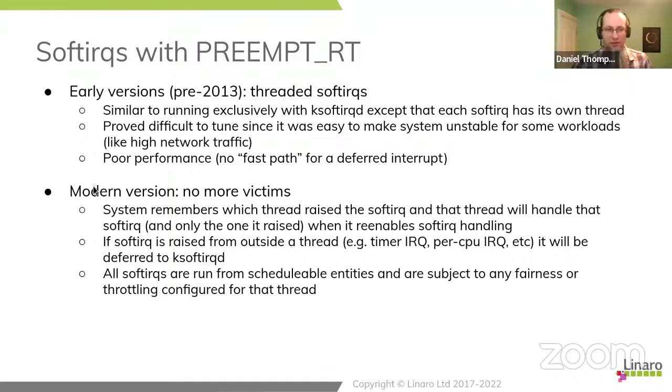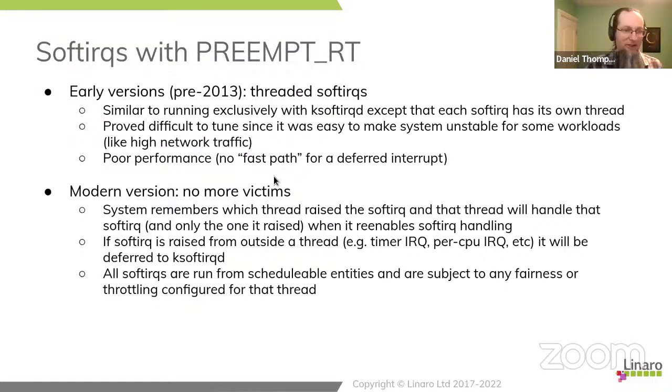So the more modern version was also suffering from poor performance because it was involving extra context switches for something that was designed to be a performance trick. Soft IQs were introduced to try and solve performance problems. So if you haven't got a fast path, then you've basically found the places where we know there are performance hazards and made them slow. And that's actually probably the bigger reason why things were changed.